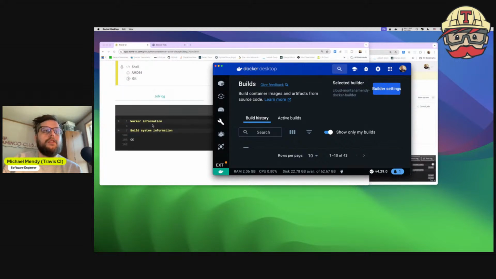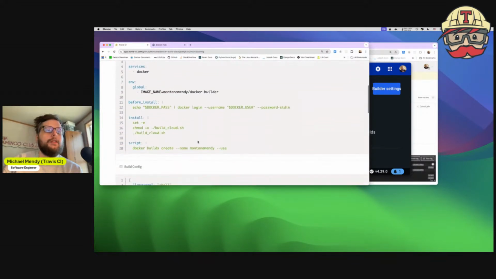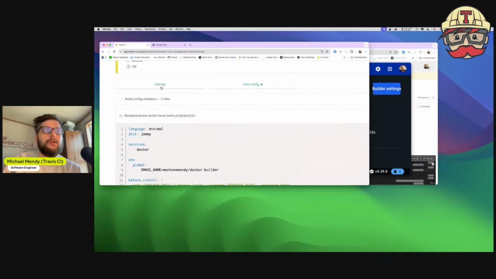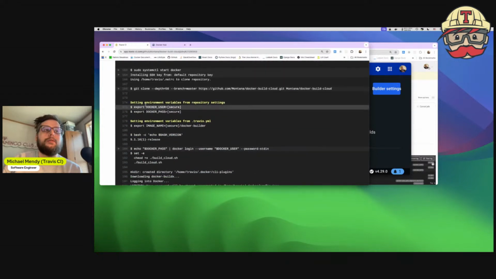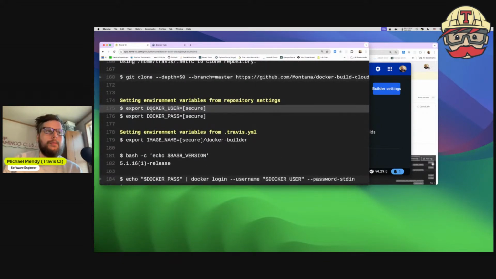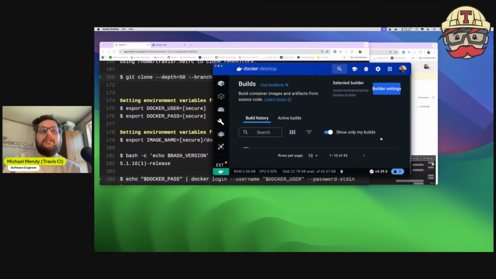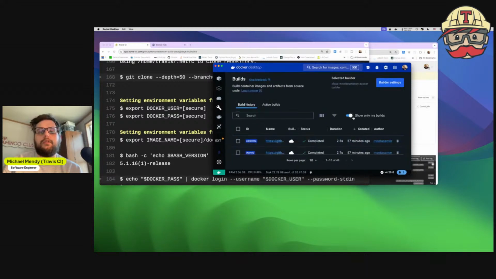So we have some worker information. As always, in all these webinars, I say make sure worker information matches up to your config, and make sure the config matches up in general when you start a build. You can see we're using Git here. All right, so we're exporting the environment variables here, Docker user, Docker pass. And we're going to keep an eye on this here. Build history. Remember, 57 minutes ago here was our last one.